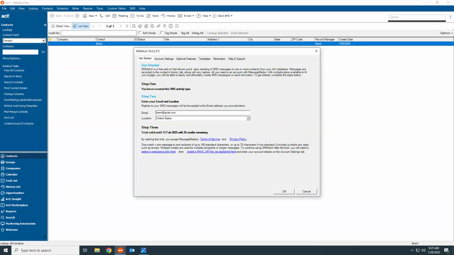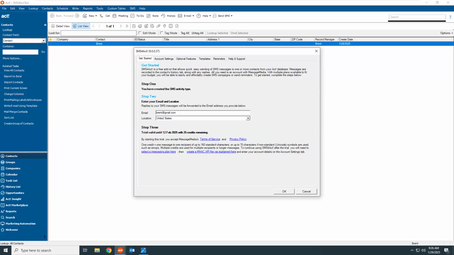Now, credits stand for how many text messages you can send out. So how do the credits work? It really is going to add up your regular characters versus any Unicode characters like emojis and things like that to add up the number of characters, which will equal credits. One credit covers 160 characters if you're not using any Unicode or emojis.